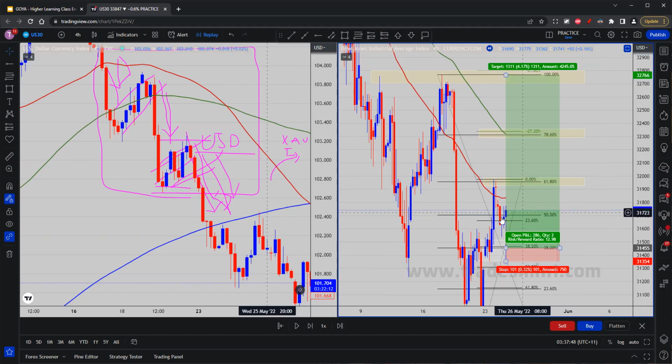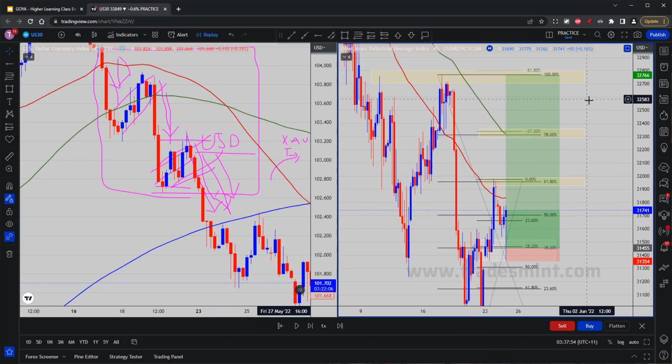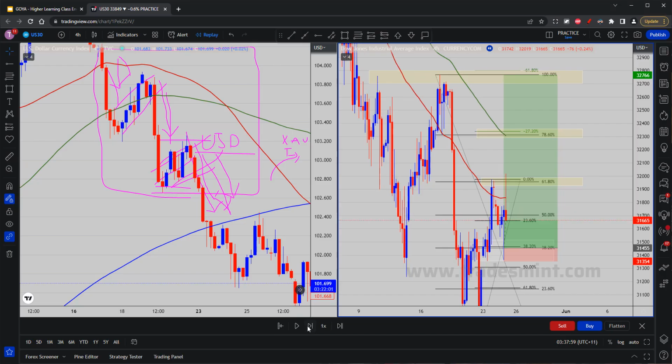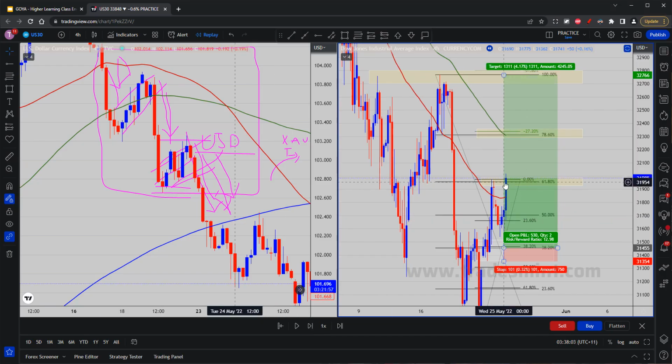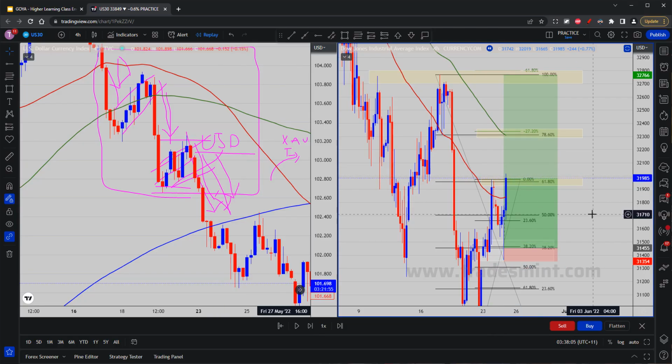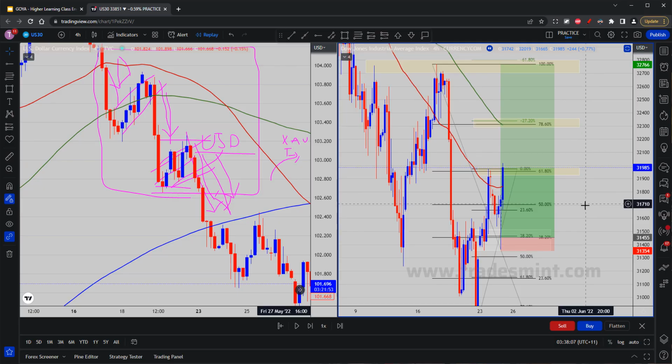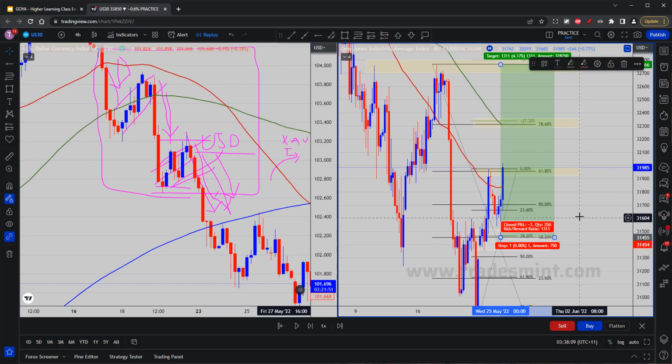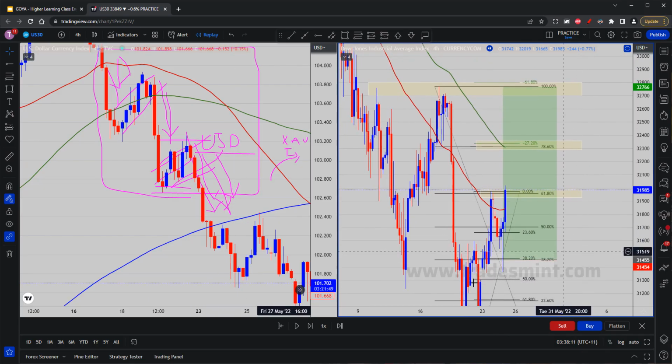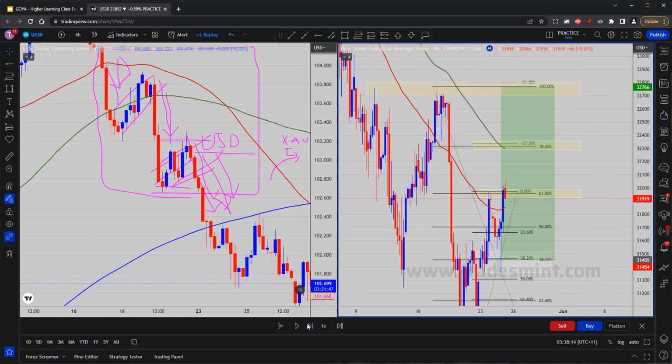And basically, as soon as we reach the first obstacle over here, we're going to put our stop loss to break even. And then we're going to take partial profits or even close the trade a bit earlier if we want. Okay, so let's see what happens. So boom, we reach the first obstacle and we seem to be breaking it. So stop loss break even right away, and let's let the trade run.